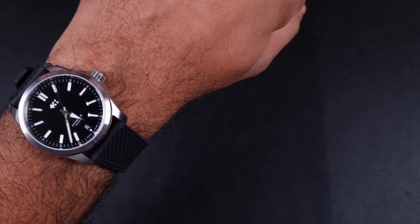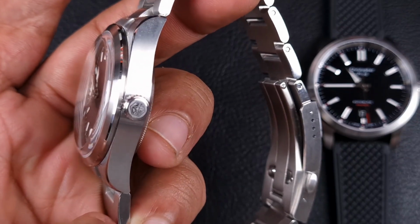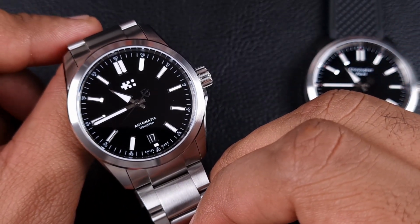Now, as a comparison, I'll bring you the San Martin Tudor homage. This is also a 36mm case, but that lug to lug is 44mm, which is probably a bit more proportional. But I love how compact it looks, and I think it's better probably to look at. And on wrist, this is what makes it feel just slightly undersized.